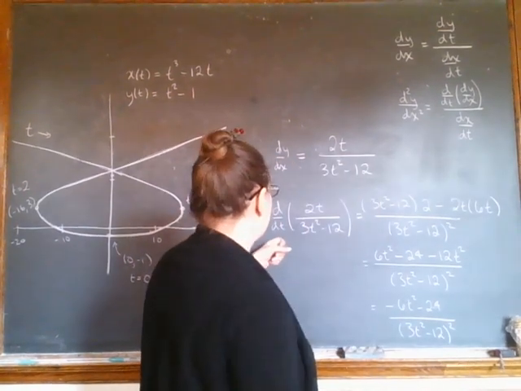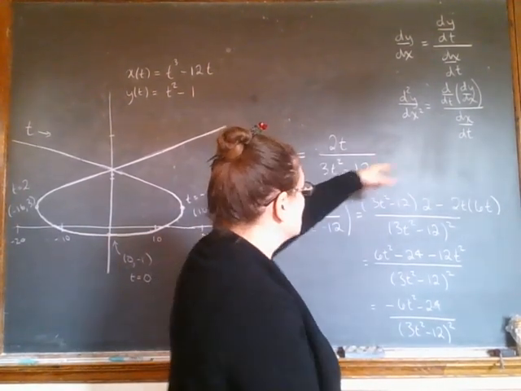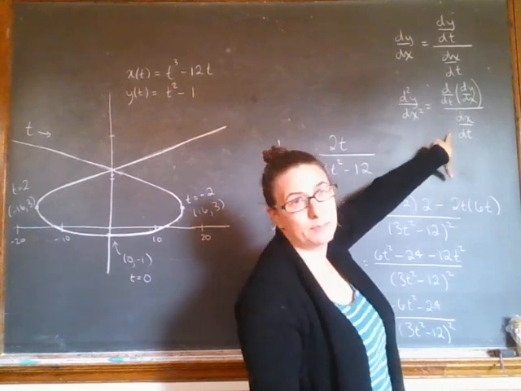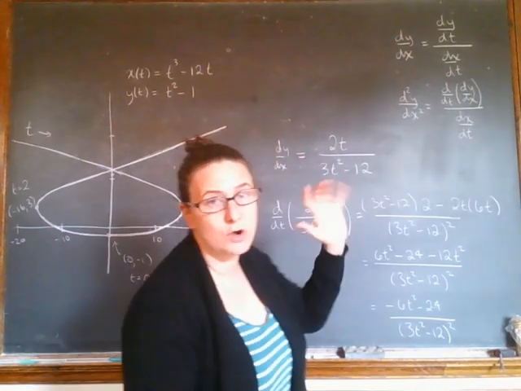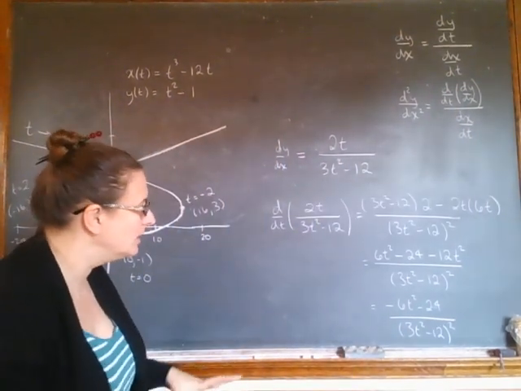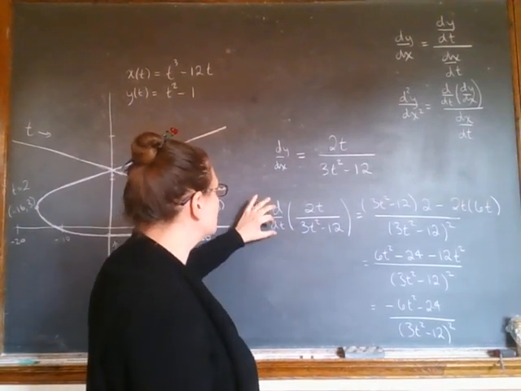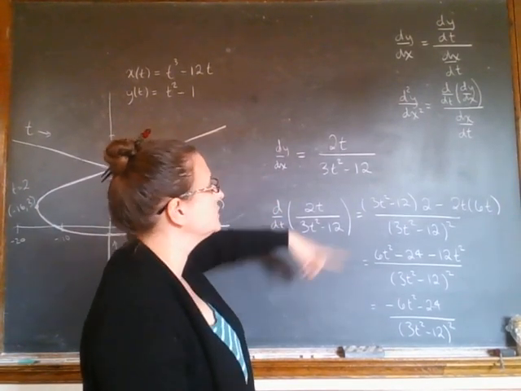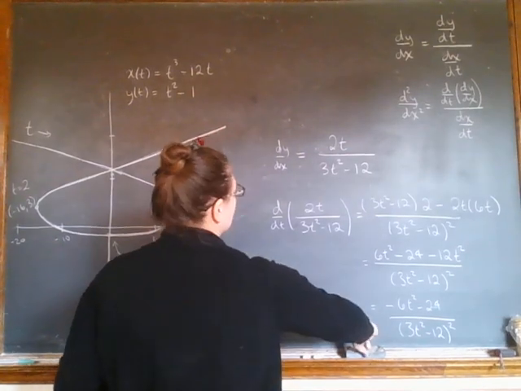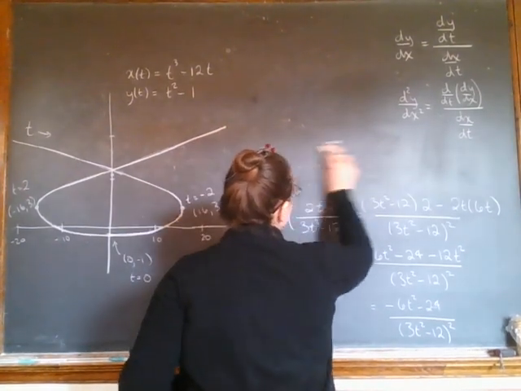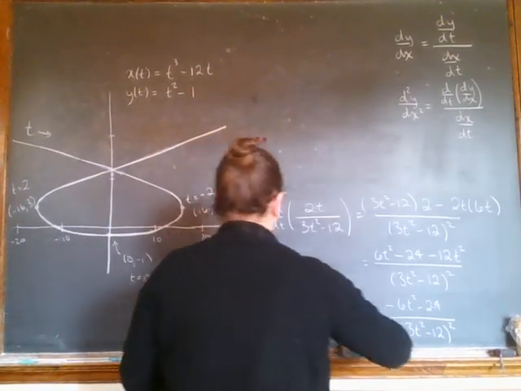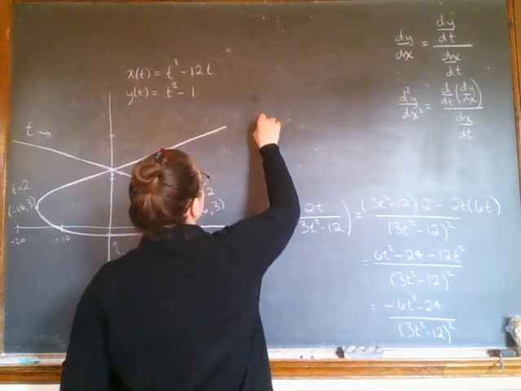Which is fine and good, but I'm not done, right? That's just the top part. I have to divide it by dx dt. So you'll get the wrong answer if you think you're done here. It's not just the time derivative, you have to divide also by dx dt. So I'm going to get rid of this because I don't need this. I'm going to write it up here.